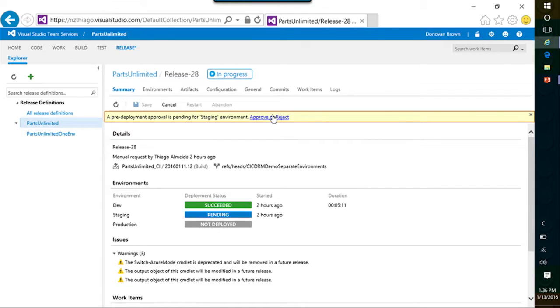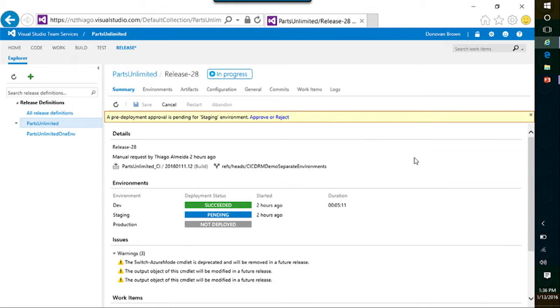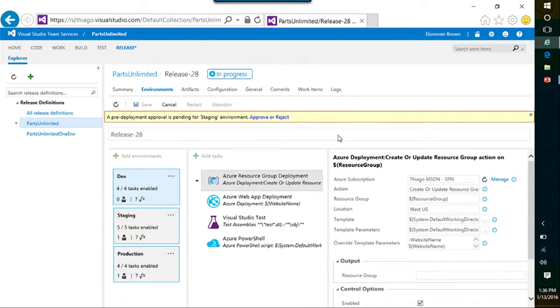And as you can see here, I'm being reminded again once more, hey Donovan, we're waiting on you, right? So we try to make sure that you don't have to go to a specific page to get that approval. I was also sent an email that says, hey Donovan, we're waiting on you again, right? So the system is very aware that we need you to come in here and take some action so that we can keep moving our pipeline across. So we're going to go ahead and leave it for now, and we're going to go look at what we call environments.